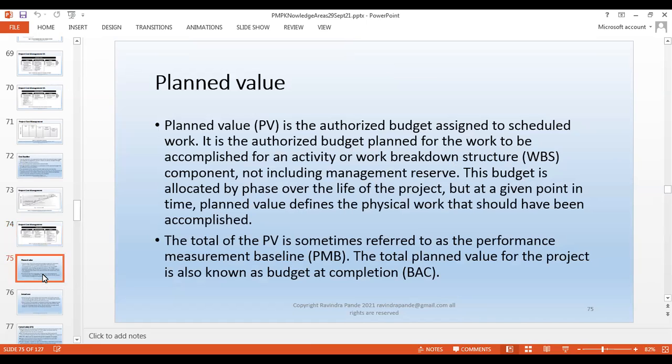Something called plan value. It's the authorized budget assigned to the scheduled work. So whenever you start building your project plan, there's an invariable cost attached to it. We start with scope, we understand the scope, we build some schedule and attach it to the scope, and then add some resources to it. And this derives the cost.